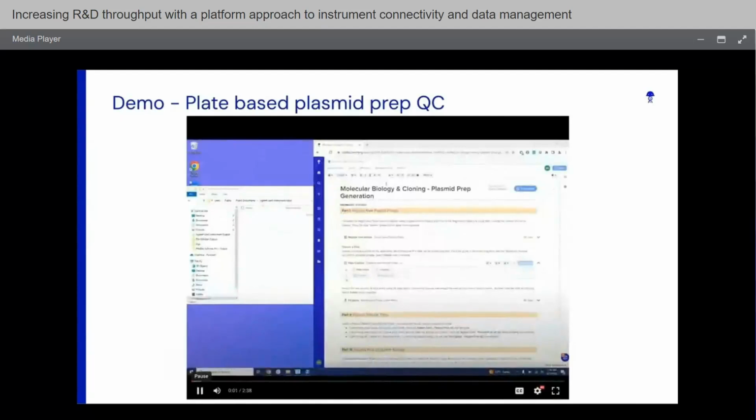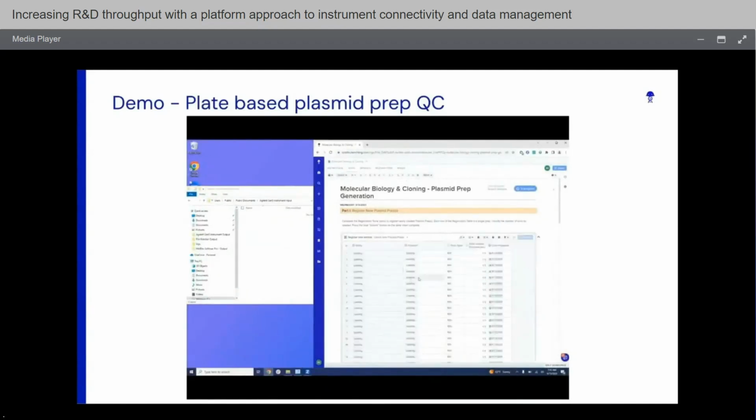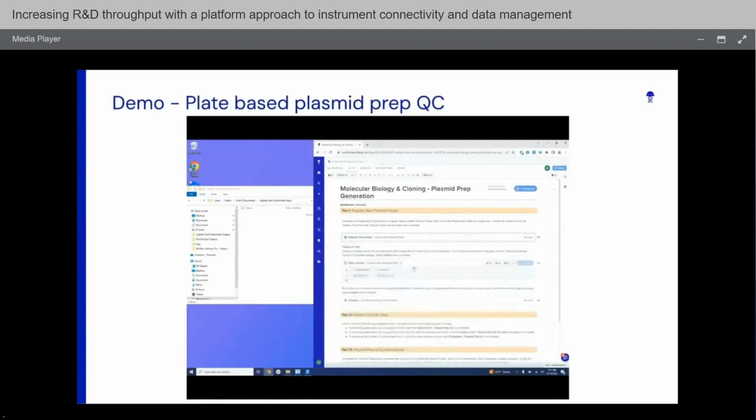To get started, we have created these plasmid prep entities, and we also have created this 96-well plate to run our plasmid prep on. And we recorded where those plasmid preps were loaded inside of this plate.